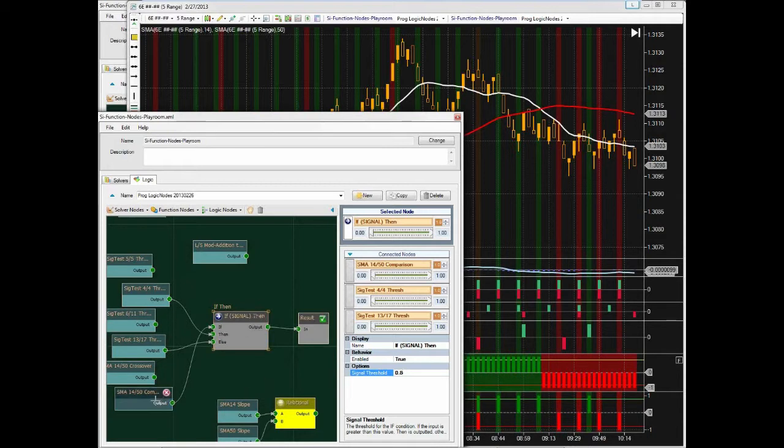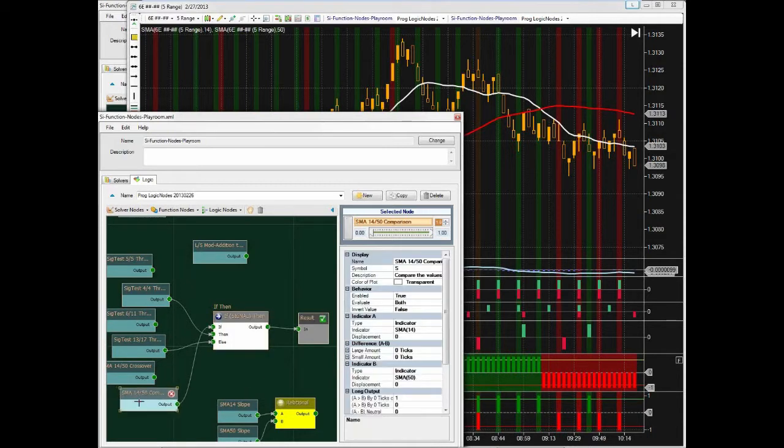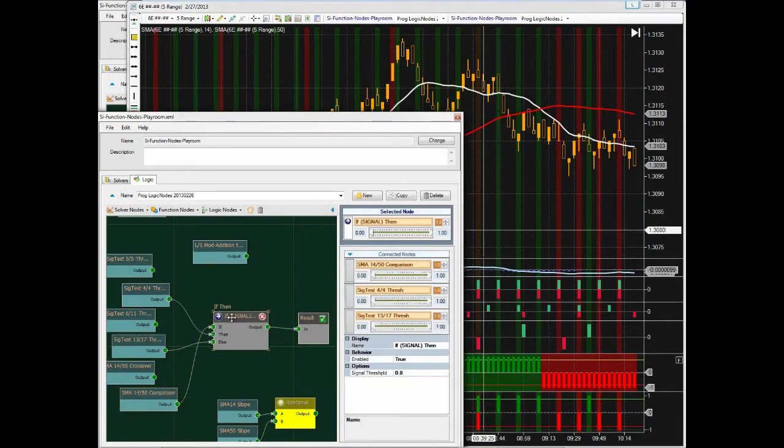Right now, this logic node is looking at the SMA 14, which is the white line, and the 50, which is the red line. It's just doing a comparison, as I explained earlier. That's what's controlling this logic node.